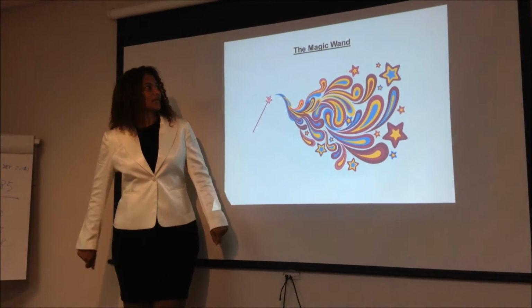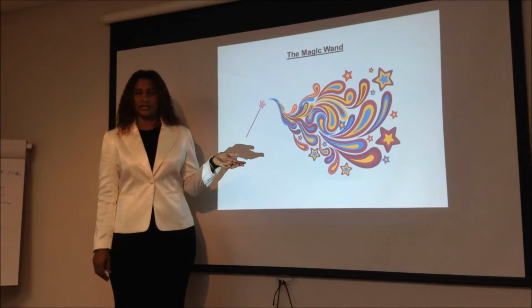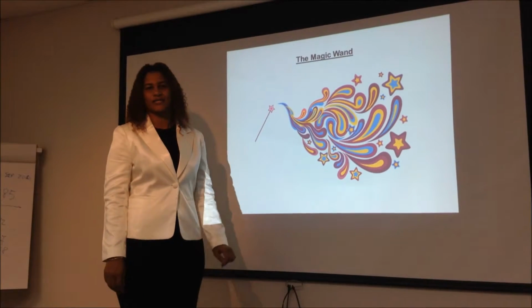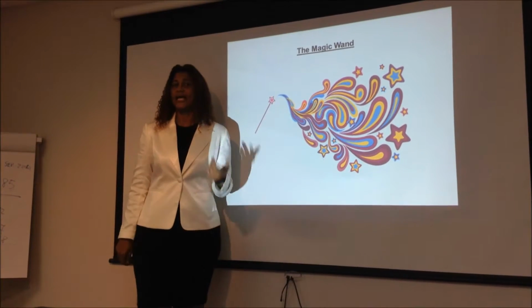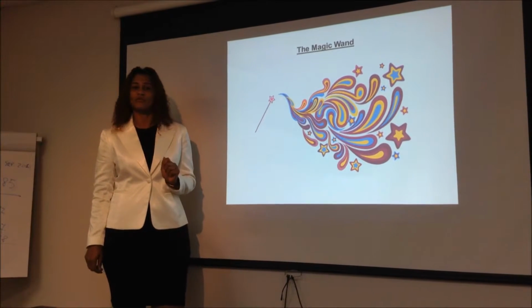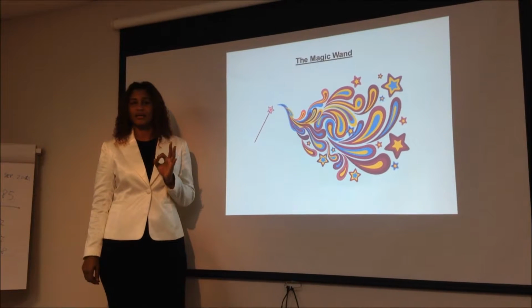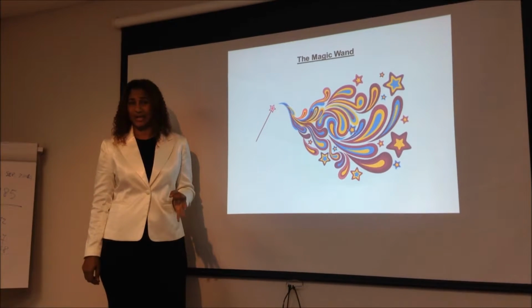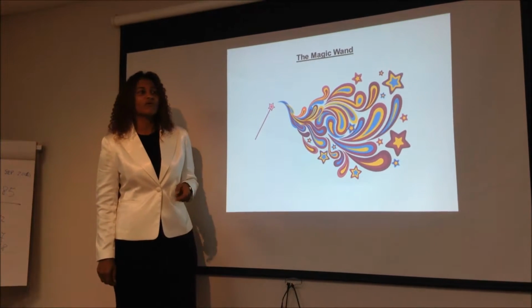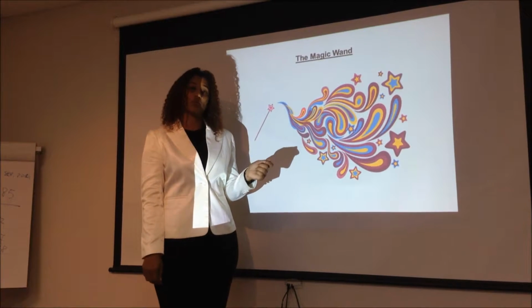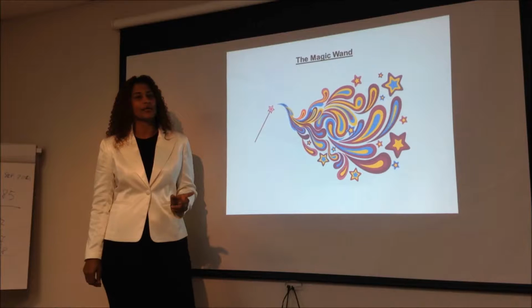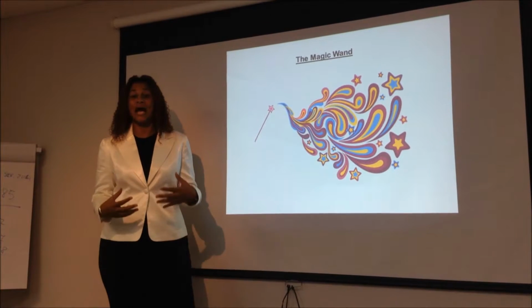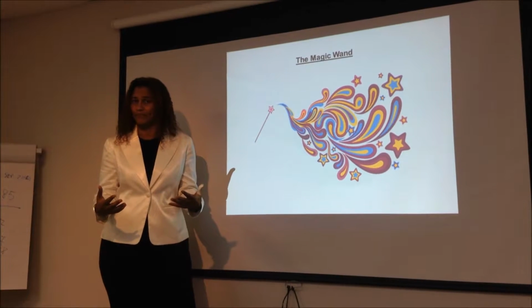The next icebreaker is the magic wand. It's a very mischievous icebreaker. You will pass the wand around the room and ask each person, when they hold the wand, to wish for 3 ways that they would change the company. But they can't just wave the magic wand and wish for something. They have to explain exactly why they would make this change and how it would improve the company.